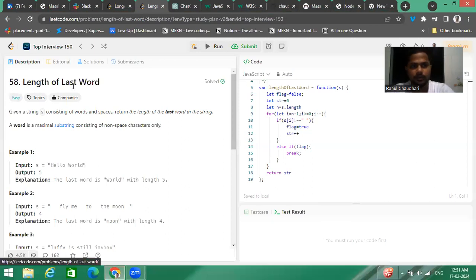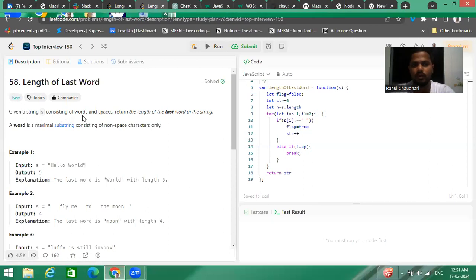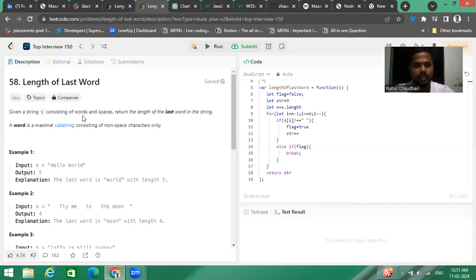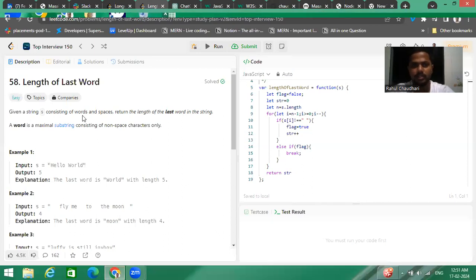So the question is the length of last word. They have given a string s consisting of words and spaces. Return the length of the last word in the string.